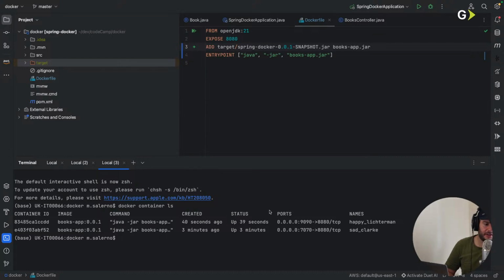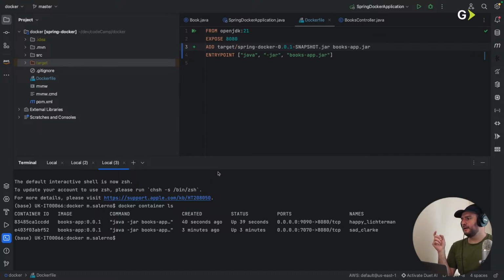I have another question there, which is saying, can a database, MySQL, be added to a container? Absolutely. I mean, you wouldn't have a single container where you have, for example, an application running.